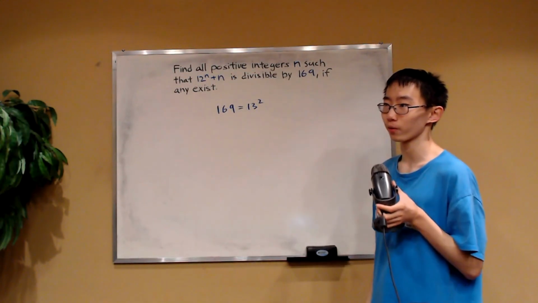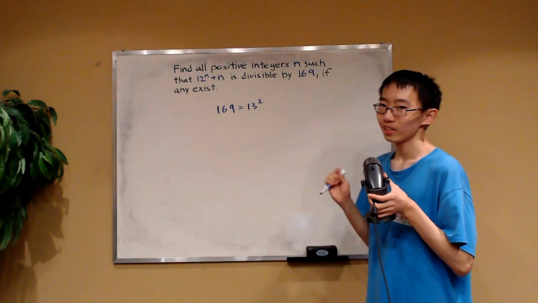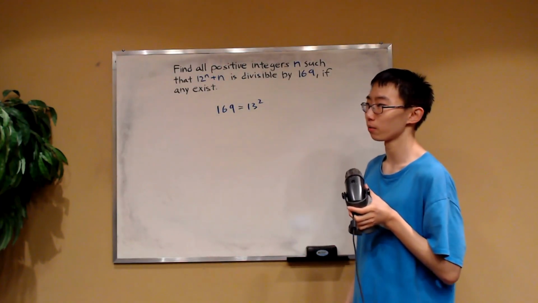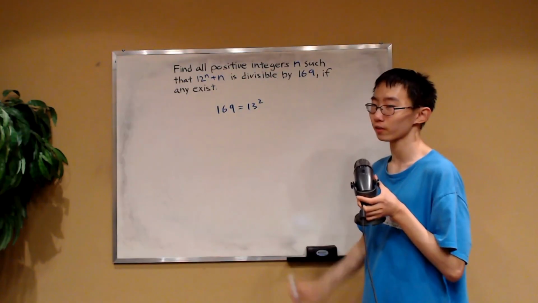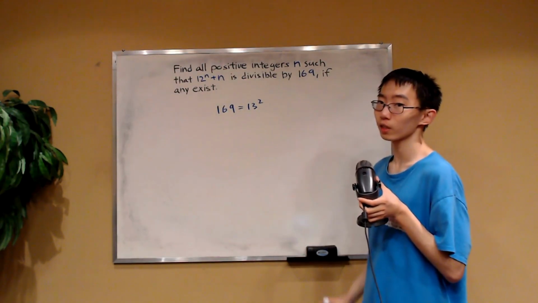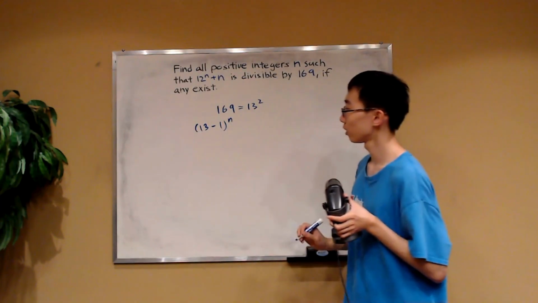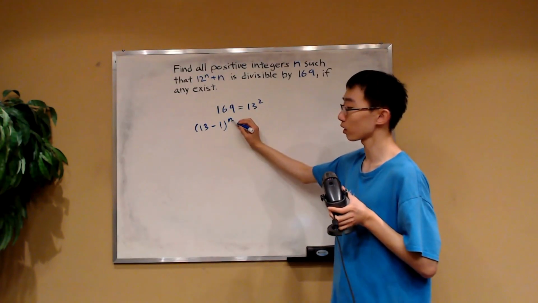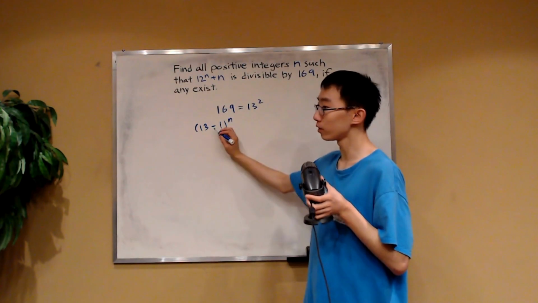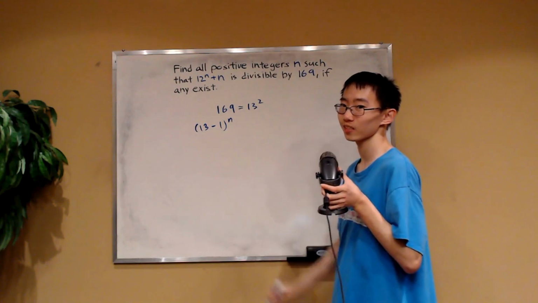Okay, we're back with a blank board, except for this, because this is actually going to be pretty useful. So how can we maybe rewrite this expression so that we can work with mod 13 squared more effectively? Well, consider this. We have 12 to the n, right? And we can write 12 as (13 minus 1) to the n. And notice that we have an exponent of n, and n is a positive integer. And we also have a binomial inside here. Well, we can use the binomial theorem to expand this, right?